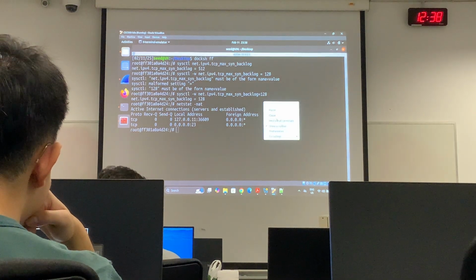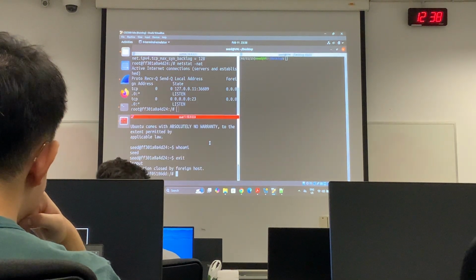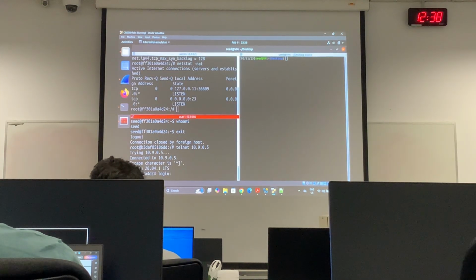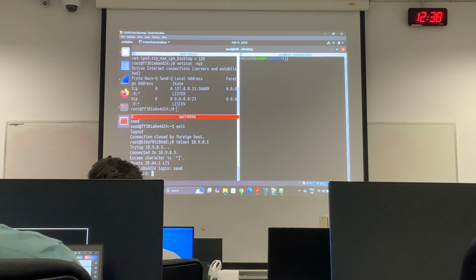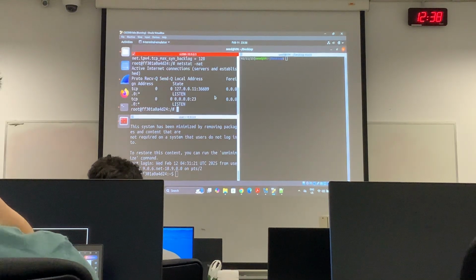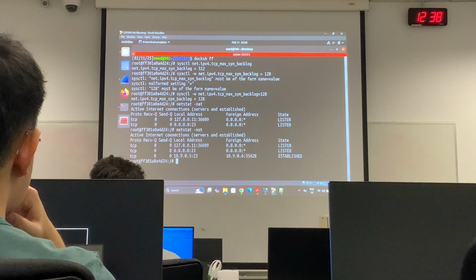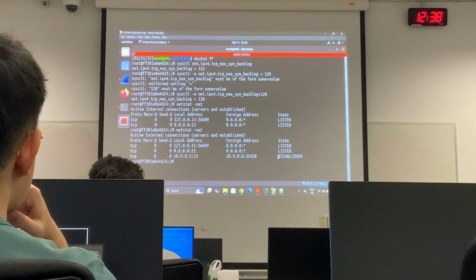If I go back to telnet from user 1 again to 10.9.0.5, this is what happened. Established, right? One connection established.